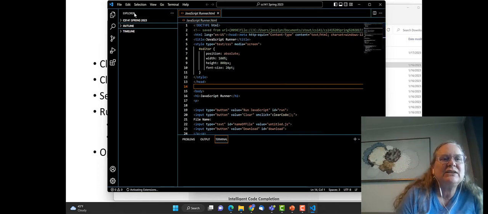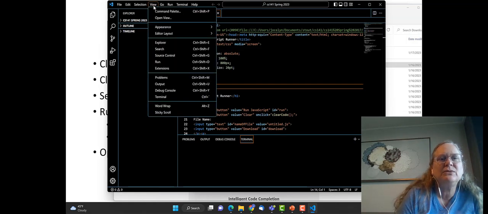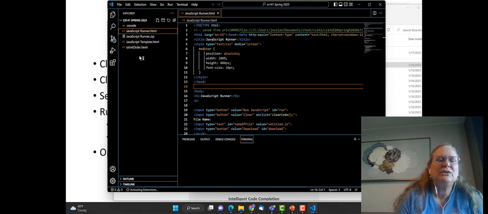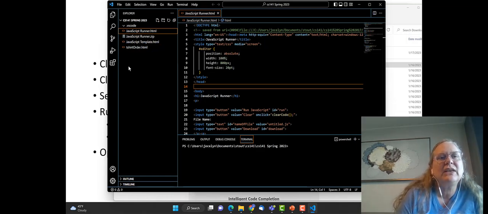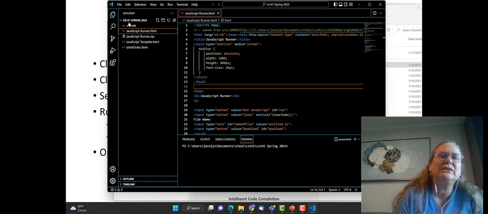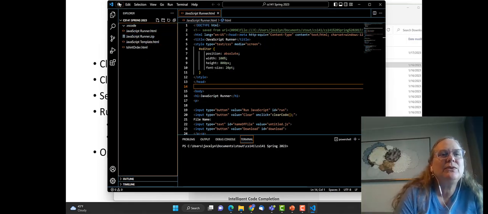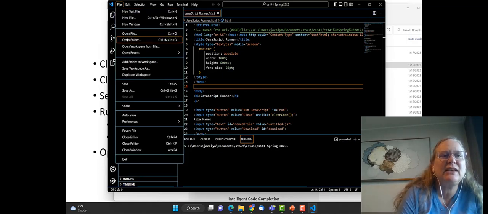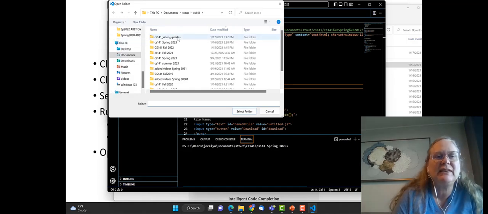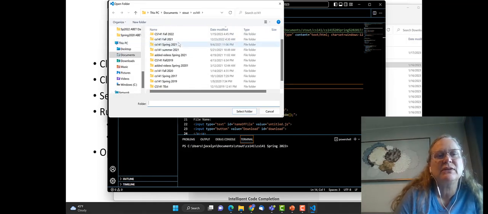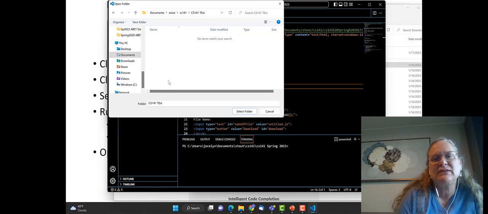If you don't see an Explorer here already, you can go to View and select the Explorer, and that will bring up your Explorer so you can look at files from your file system, whether it's Mac or Windows. And so I already have my folder here for spring. If you want to open a folder, click on the file and say you want to open a folder, and then you'll be able to pick a location from where you want to open your files from. So I could just go from this test directory.